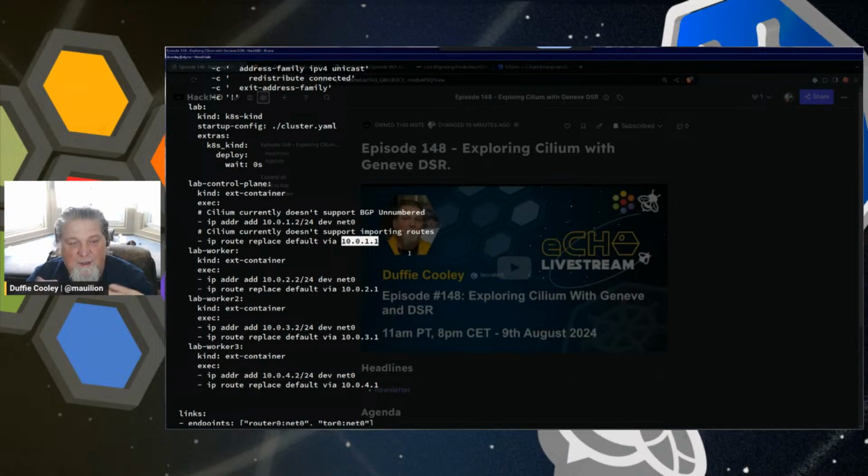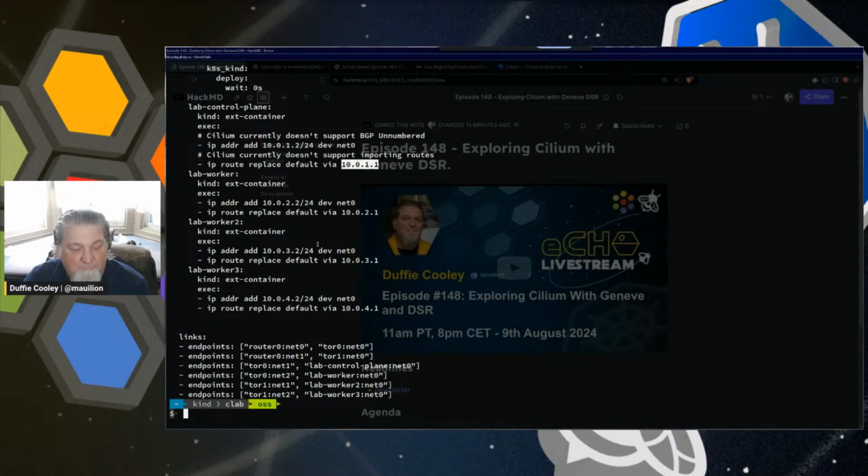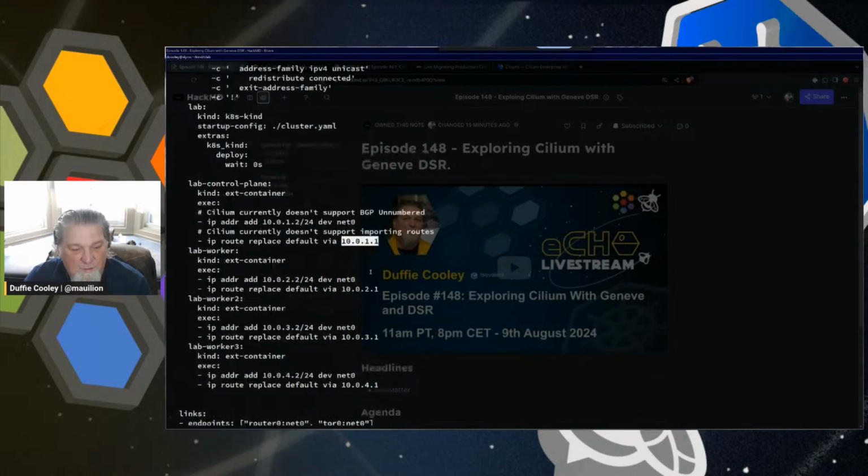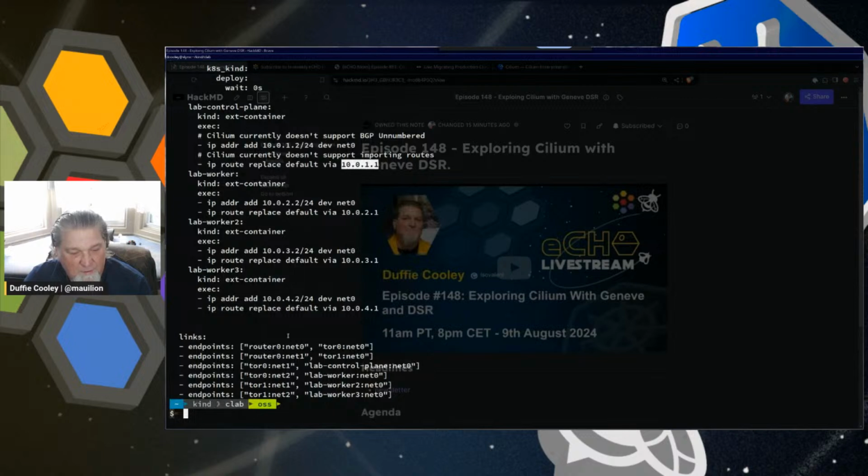So that means that although it is a kind cluster and it's configured to connect to everything in the kind network, what I'm going to be doing is actually changing the IP address of the node and wiring it up so that it's like a direct one-to-one connection with the TOR, and sending all traffic from that node out over that TOR instead of routing over the existing kind network that I'm connecting to. So it's a little bit of an advanced configuration, but that's how we're doing it.